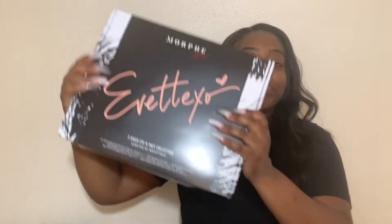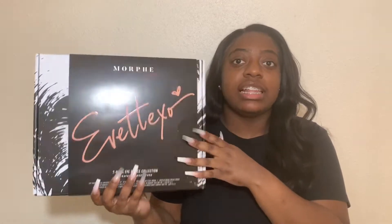This collection came out maybe two days ago and it was sold out online. I don't ever order online but I usually go to the Morphe store. When I went that morning they didn't have it yet, but I went back that night and they had it — I got the very last one. She said they sold out very fast, and I'm not sure if it's because they had low stock or people were really out to get this collection.